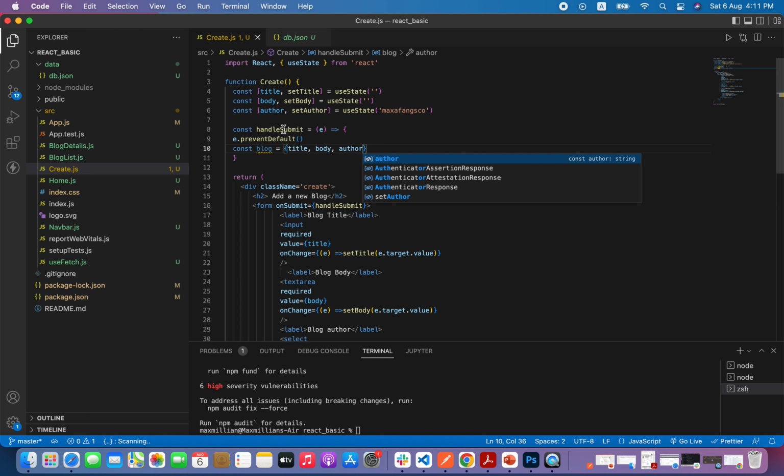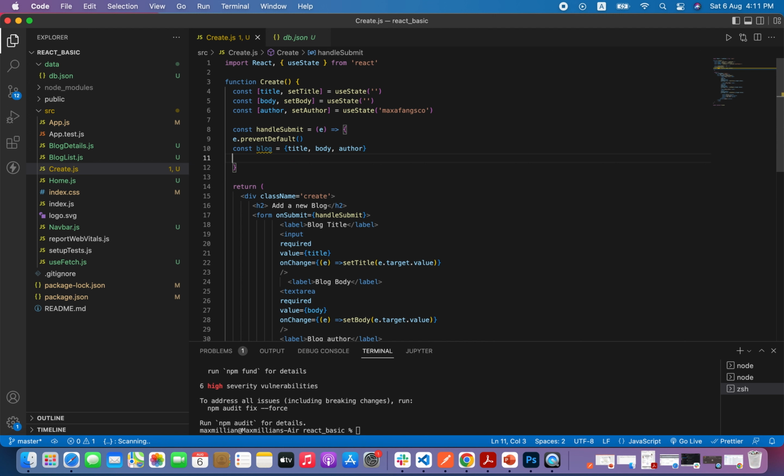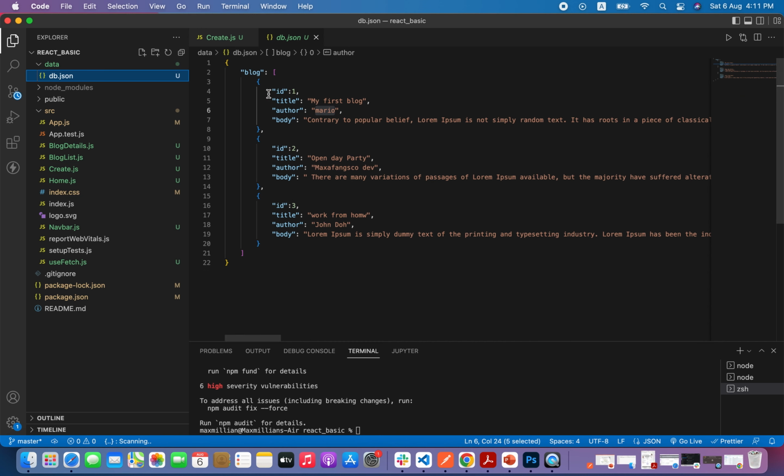So I'll get those three values inside there and console log them to see if that is working as expected. I want to console log blog. What I want you to understand is in JSON server, when we are creating blogs, we are not adding an ID, because when we do our post request, JSON server will automatically add IDs for us. That's why we are not adding our ID here.